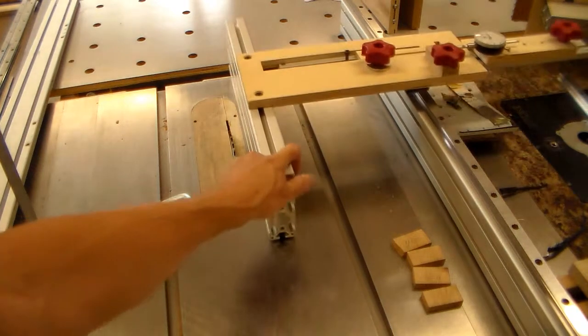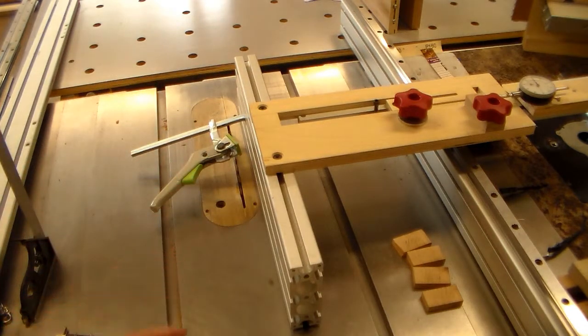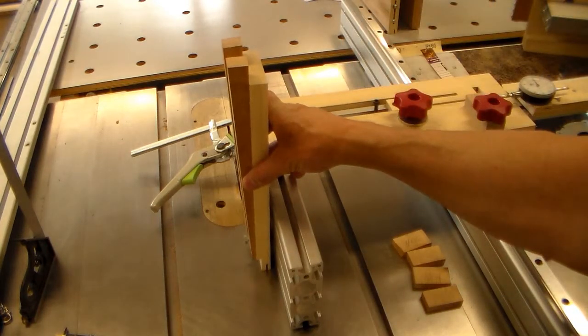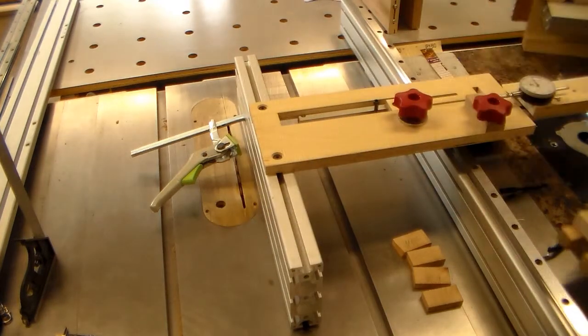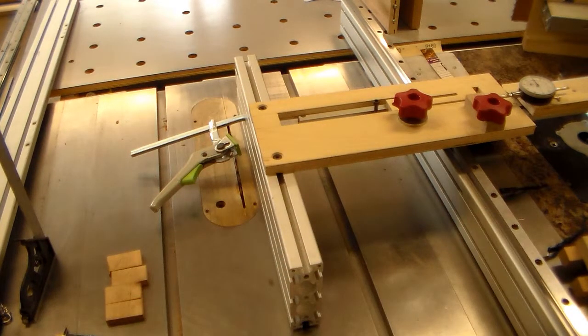So that's how you would use it, and then this gives you the ability to use these Festool quick clamps to hold your workpiece and your backer board. So this is my backer board for my other setup, but that would be mounted on there like that, so that you eliminate tear out on your tenons. But if you're going to cut angled tenons on the table saw, I think it would be a lot more difficult to do it. For one reason, you are not going to be able to cut that shoulder. You'd have to still do that by hand, and that's the problem I was having on my table. So now let me show you the setup for the router table.